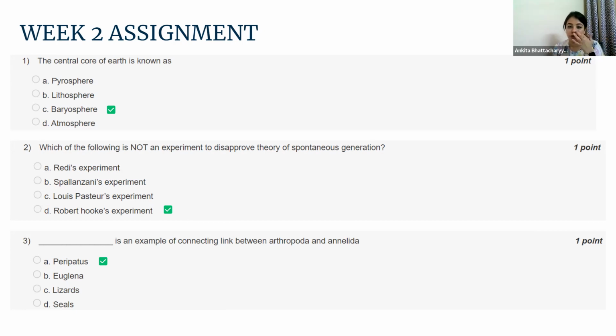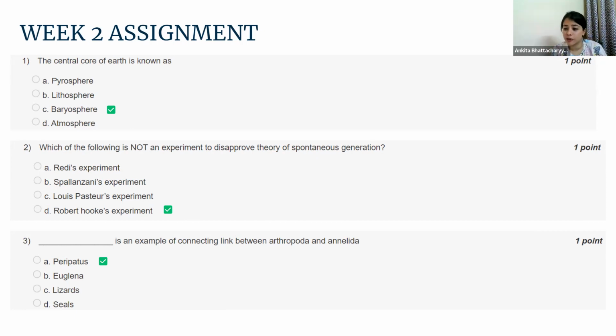So if you go through the lectures, there was Francesco Redi's experiment, where he took 3 different jars and showed how organisms need to enter, when he placed a gauze that was not occurring, and organisms need to enter to give rise to new organisms, which he showed using maggots.